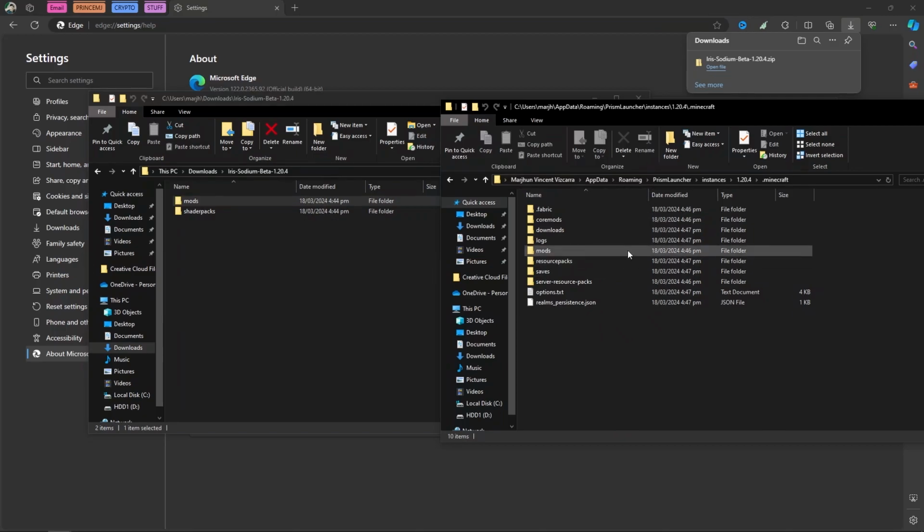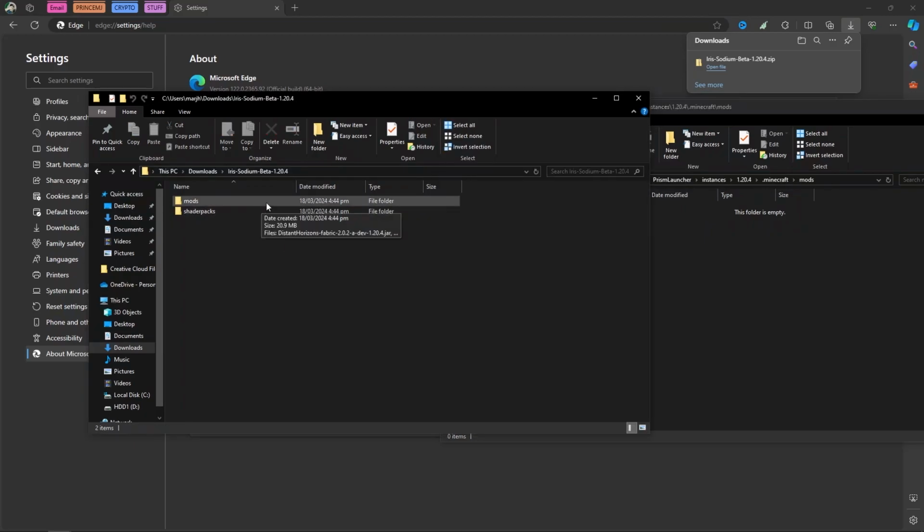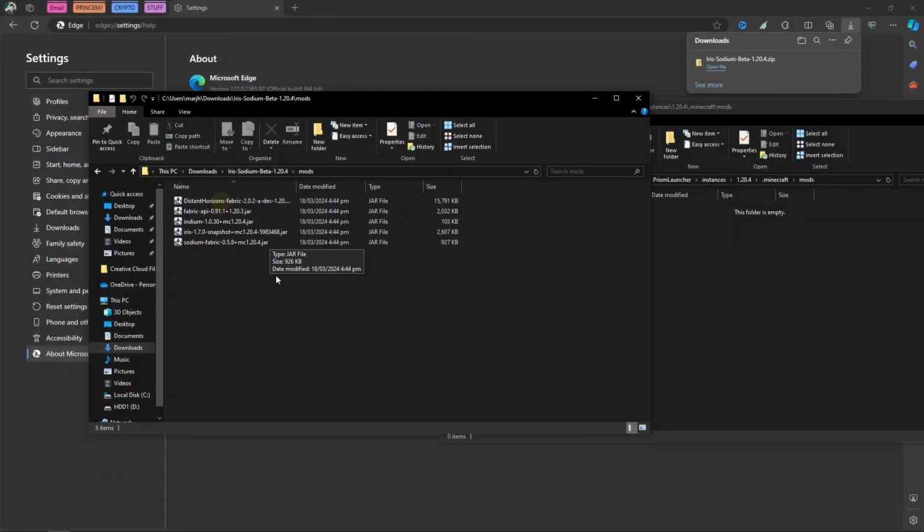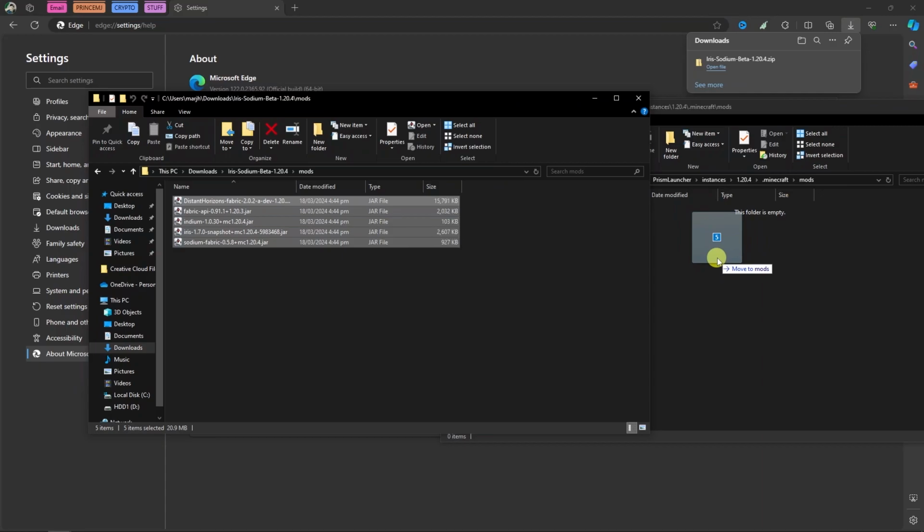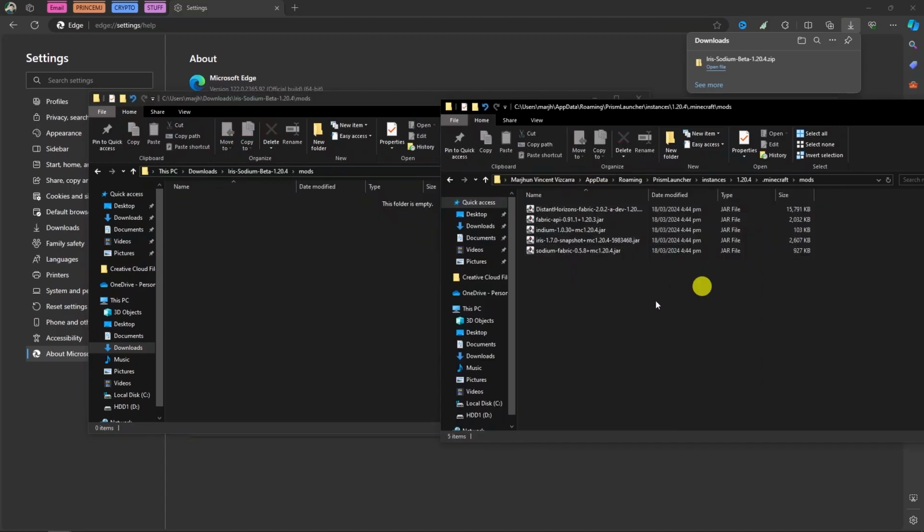But if you do have mods here, for example, you want to try it with Distant Horizons, what you need to do is go inside of this mods folder from the Prism Launcher Fabric instance. You'll see it's empty, and then go to this folder from the zip file we've unzipped earlier. Just double click on this, there you go, and you'll see all the mods that Distant Horizons needs in order to launch it. So make sure you select them all and then drag and drop them to this Prism Launcher Fabric instance, okay? The one with nothing in it. Or maybe with something in it, maybe other mods you want to try out with Distant Horizons.